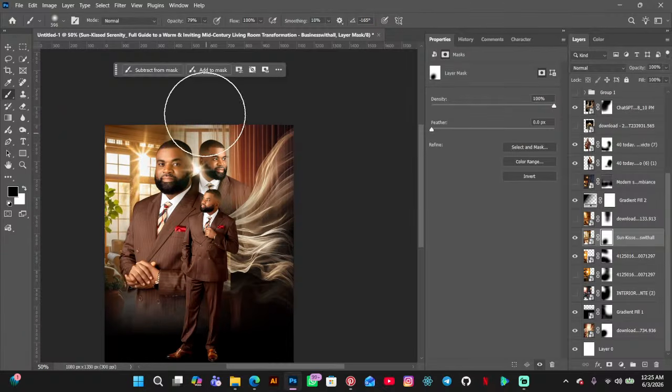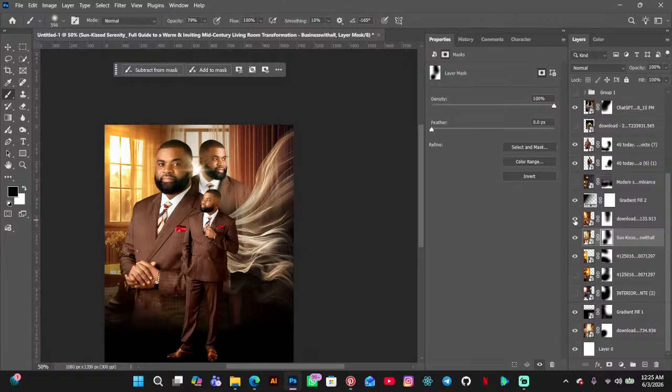Just going to blend this area. So guys, let me know, do you think this is better or this is better? What's your suggestion? This or this? What do you guys think? Kindly let me know.